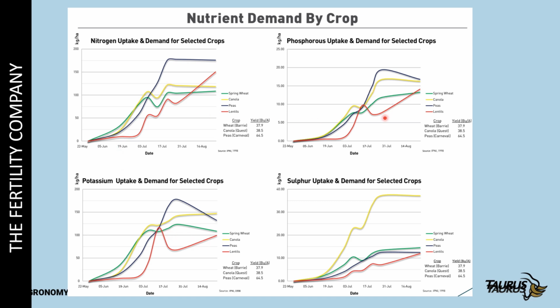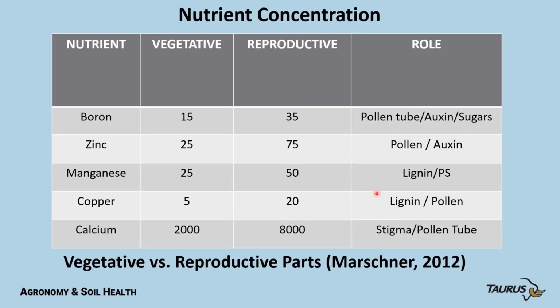Here, we know certain plants need a lot more of something or other, and this is sulfur and canola. And we know that through the growing period, the demand changes. For example, in the vegetative stage, these are the kinds of requirements in general for plants. When it goes into the reproductive components, we get a big uptick in all involved in pollen tubes, lignin and pollens.